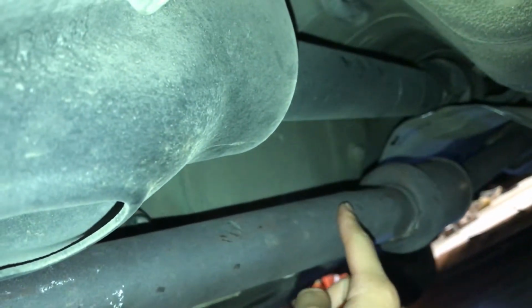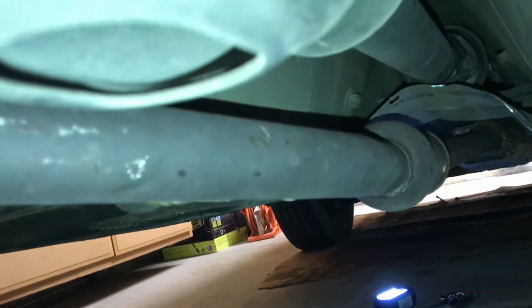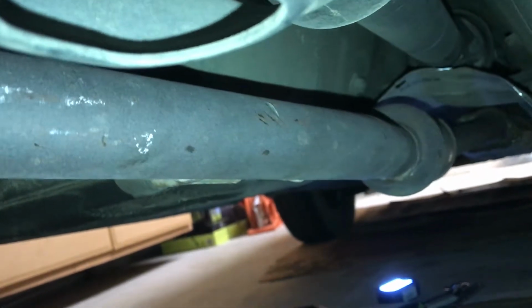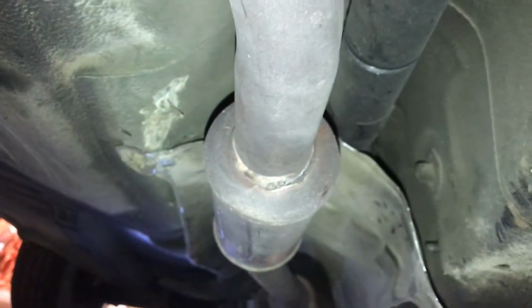So what I did is I disconnected that end over there, and then tightened this side, took the whole system out, and I jumped on it kind of lightly. I just leaped on it and stepped on it this way, downwards, but I couldn't see any noticeable progress, so I got a little greedy and I was curious how far this thing would bend. So at one point I jumped on it pretty hard, and then I heard a crack sound, and that was the result. So now it's cracked a little bit, so it's going to have an exhaust leak.